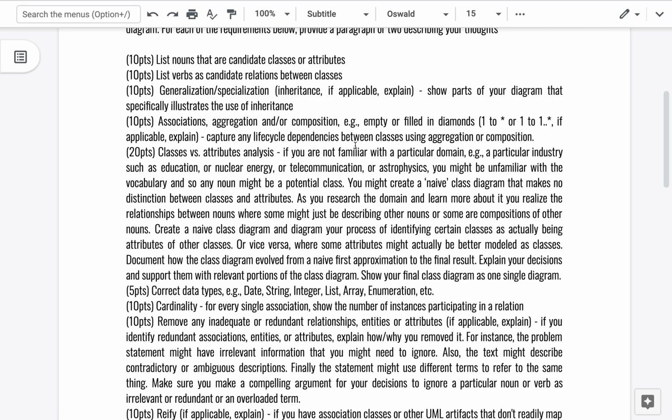So you have to list the nouns, list the verbs. Also, there might be generalization. Generalizations are inheritance, where you might have a person and you might have a faculty and a student. They're both persons. They both inherit from one base class. So you need to be able to capture these things. Identify all the generalizations, all the specializations, inheritance, and you'll need to capture that in a UML diagram. Also, all sorts of associations, aggregations, and compositions. We'll talk about that in a little bit, on how things are associated to one another, whether it's one-to-one or many-to-many or one-to-many relationships.